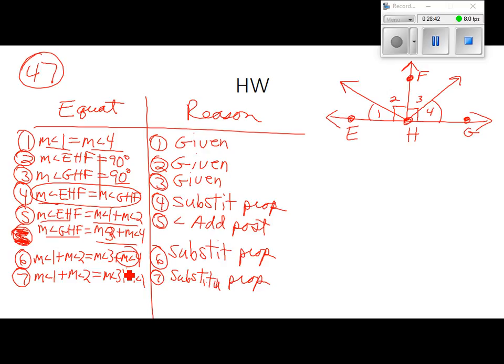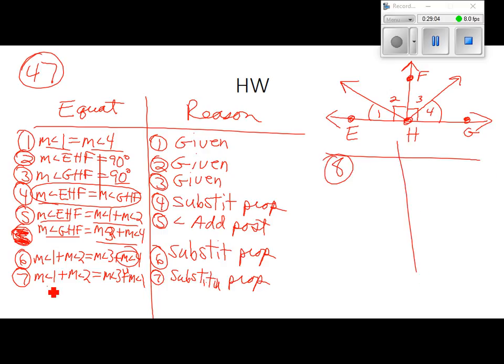All I did was take this out and substitute in its place. If I know that they're congruent, I wouldn't do that. I'd just say, hey, 1 and 4 are congruent, so they're the same thing. We could just get rid of them. But they do it that way. So they just took out 4, stuck in 1. I'm going to move over here and put 8 because I'm running out of space.